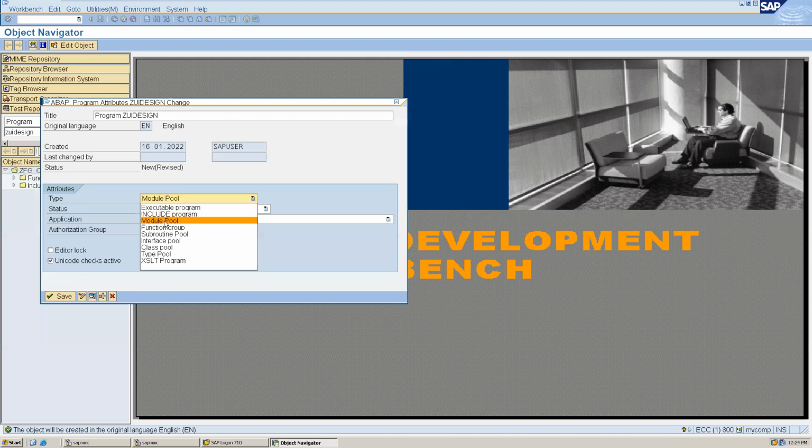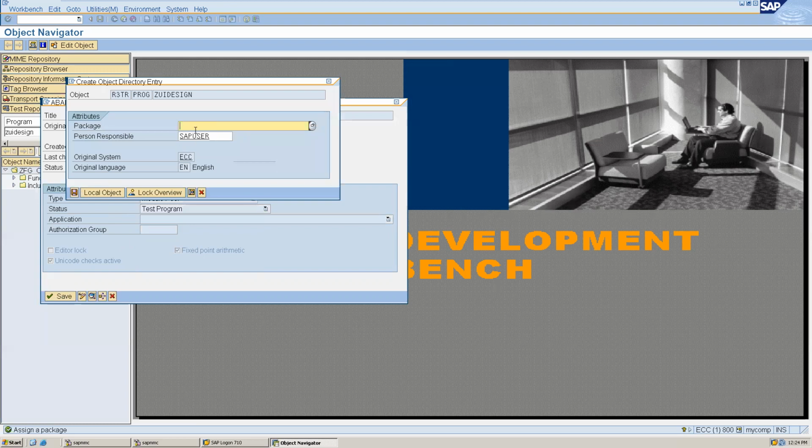Now we are creating a module pool program. We can create any type of program from here also. In the SE80 screen we can give anything here, so I'm giving test program. Let's save it. It is very simple to create.